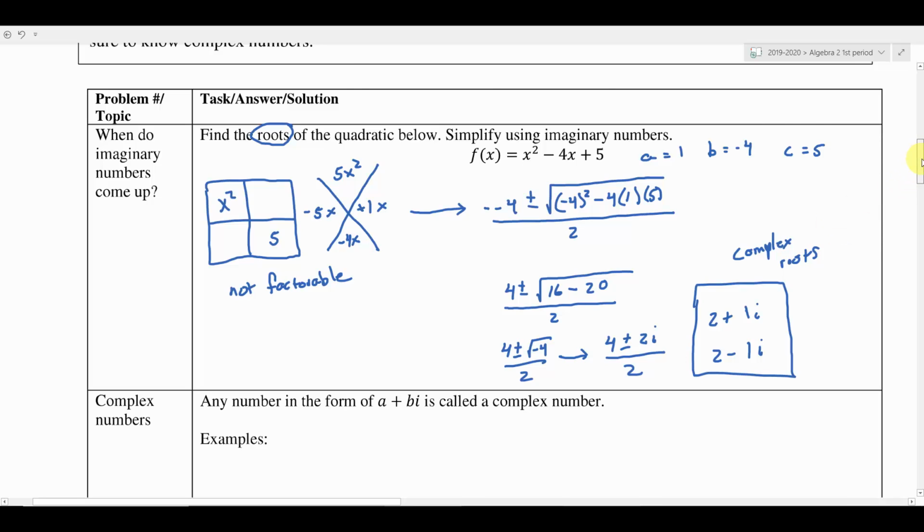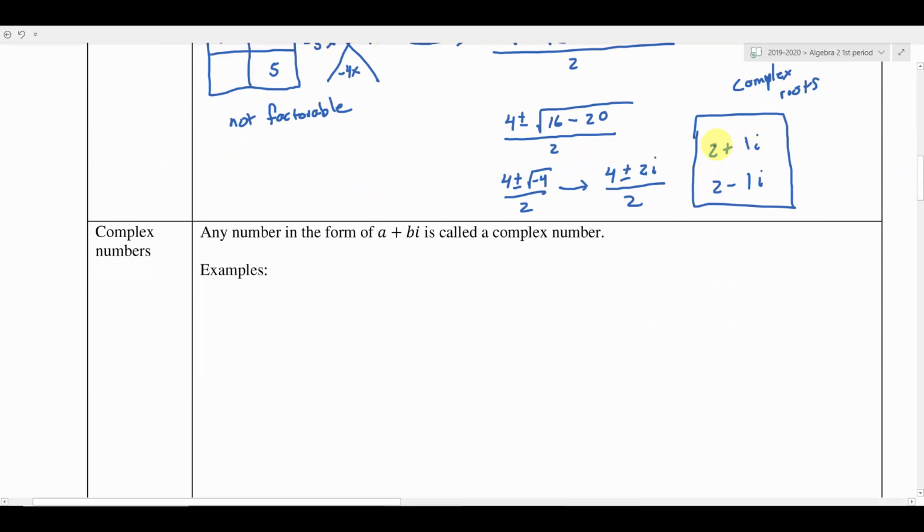Okay, and you'll notice that I kind of left this. We can't do 2 plus 1i. One has an i and one doesn't, so we can't combine those and say 3i. So don't try and do that. Just keep them separate, and you'll notice down here that any number in this form is called a complex number, even though it has a real part. Like this 2 is a regular number, that's okay. All right, so you might see numbers that kind of look like that.